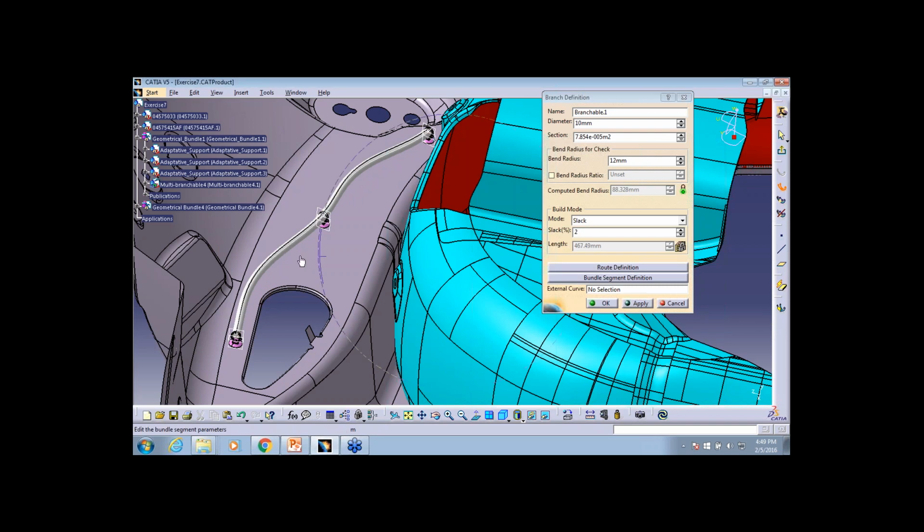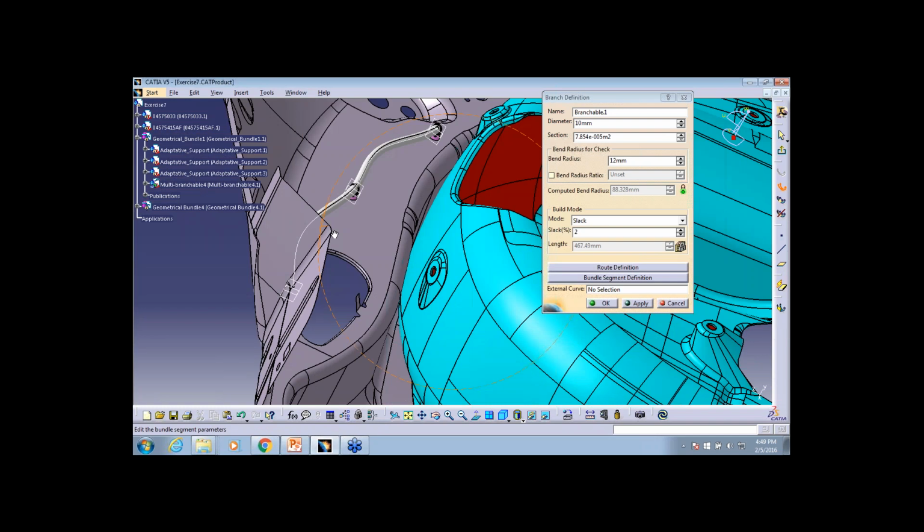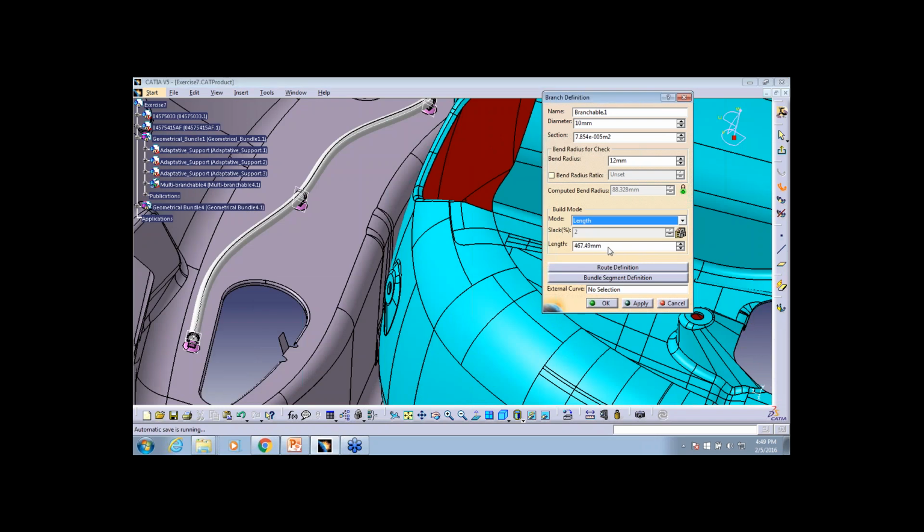There are 4 methods of routing. One, directly. This is one of the methods where you place your supports and start routing. You can control it by slack length, because you need to define the length, that distance from here to here, it should be like 470. So it takes default 470. You don't have control of slack, so it takes slack automatically. If you want to have a bit of bend, you can give it with bend. Here, straight bend, yes, it's almost like a pipe.